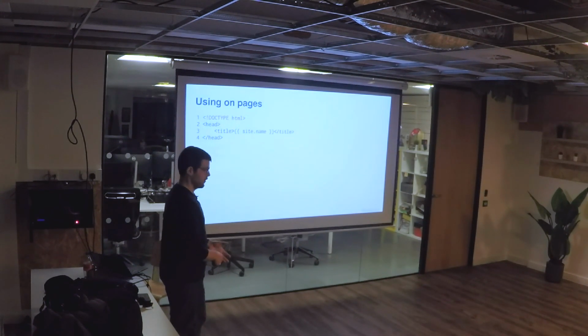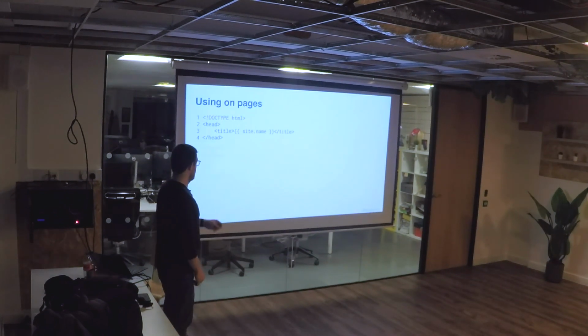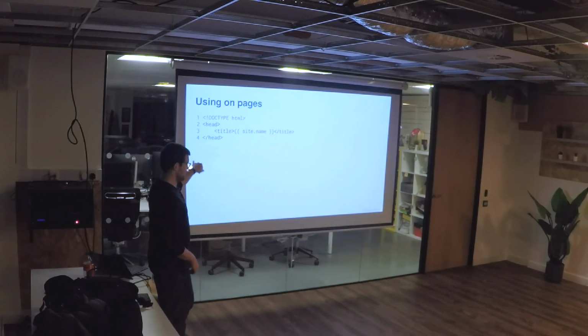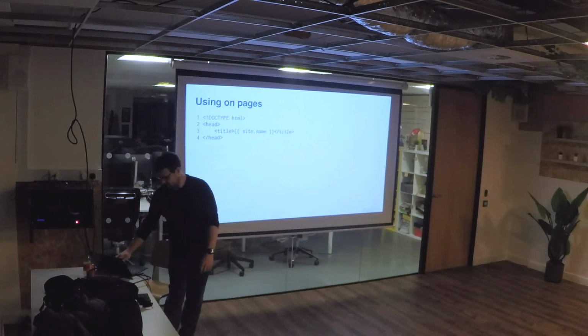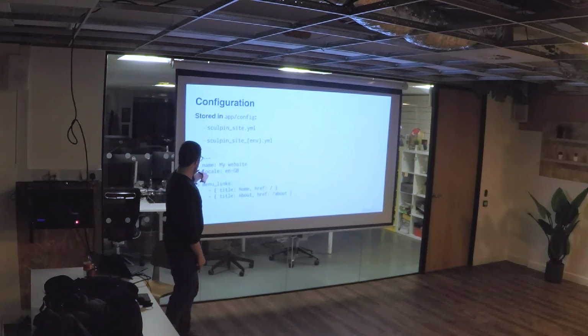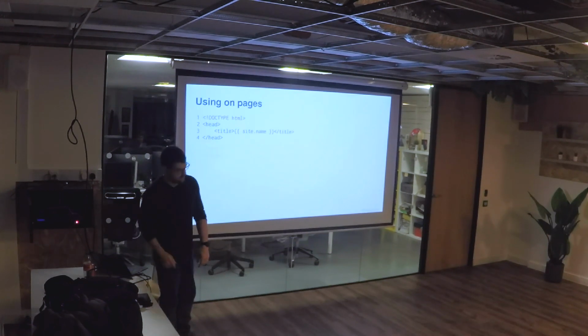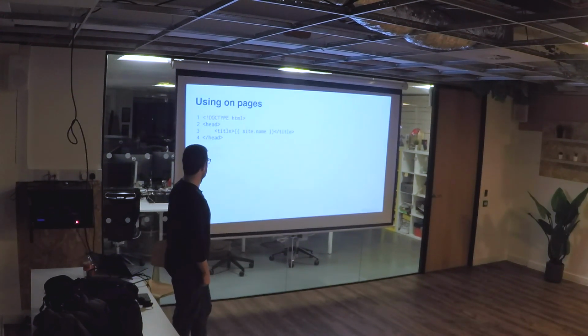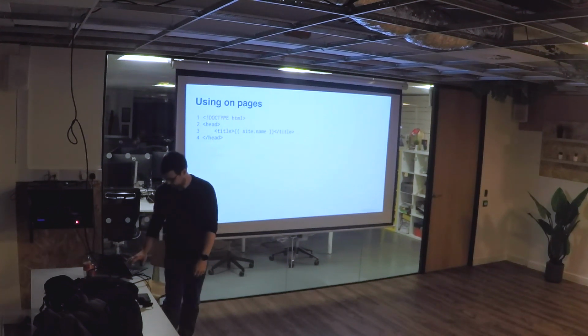And then how do we use them? So if they're in the global configuration, the site configuration, we just prepend them with site dot. Yeah, and so this is Twig again, sorry, so the double curly braces are just saying print out something here in the middle. So we're just saying take out whatever we put in the previous slide again, which is name. So this name here on line 2 becomes site.name here. So my website would go there when we generate it.